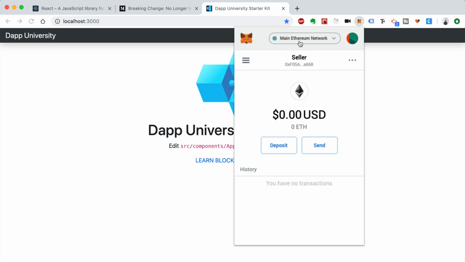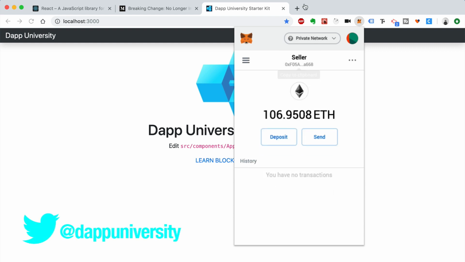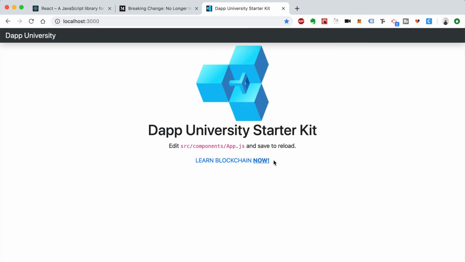And let's connect to Ganache, all right? So you'll see this main Ethereum network, and you'll see Ropsten, Kovan, et cetera. We want to connect to localhost port 7545 because that's what Ganache is running on. So 127.0.0.1, all right, boom, there we go. Now we can see our balance from Ganache actually listed here, all right? And that means we are connected because it knows how much cryptocurrency we have in our wallet. And now our browser is actually talking to Ganache, right? So now we can get set up to run this blockchain app.